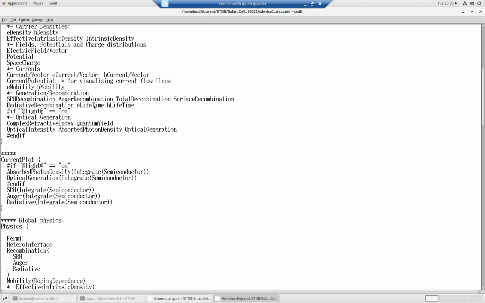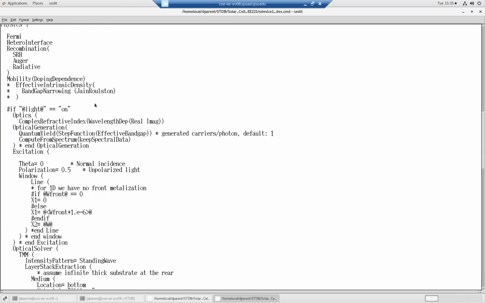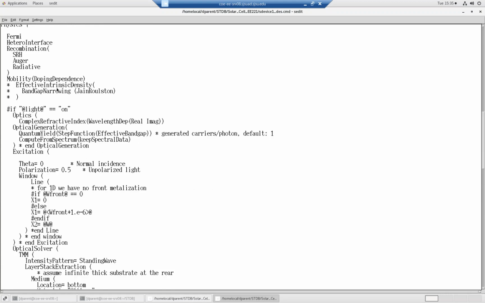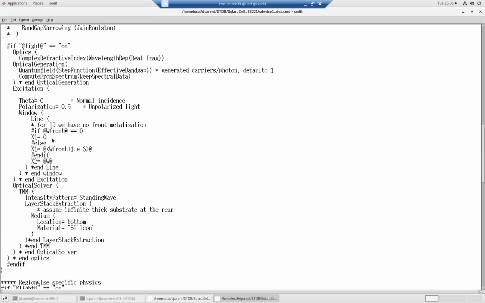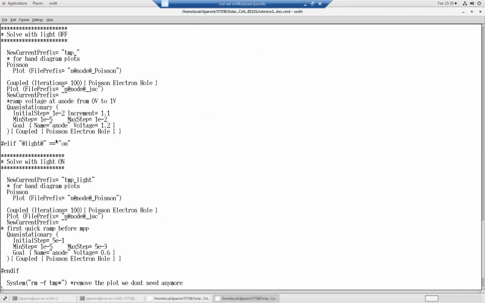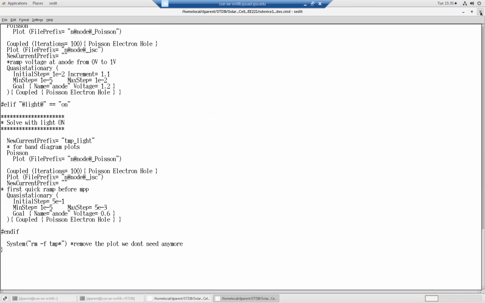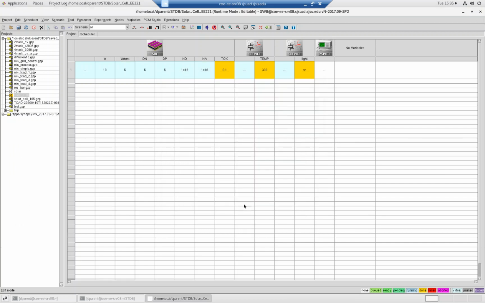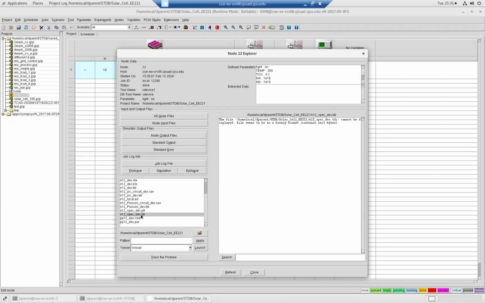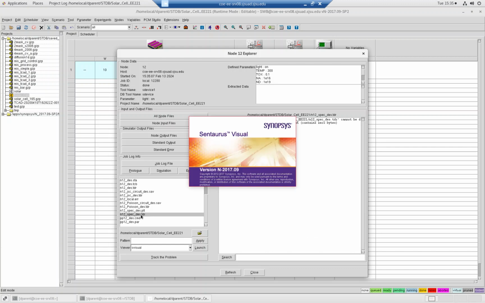Right? And here's all the flags that are turned on. And the important thing is that it's an optical simulation, so we have to add this to the file. And it's done.